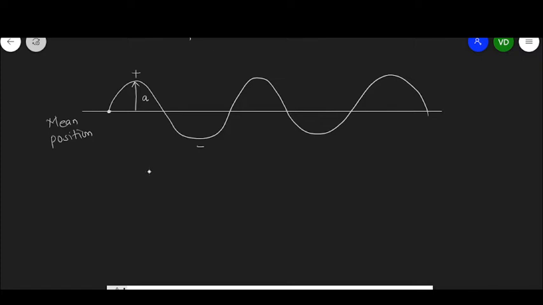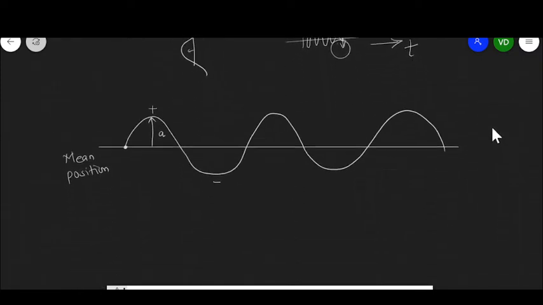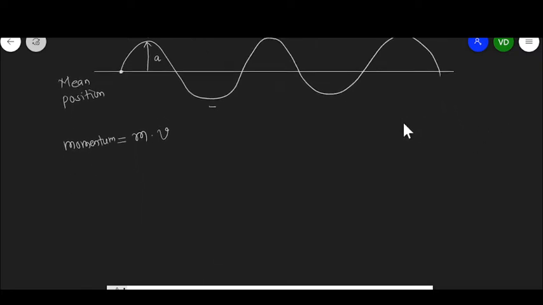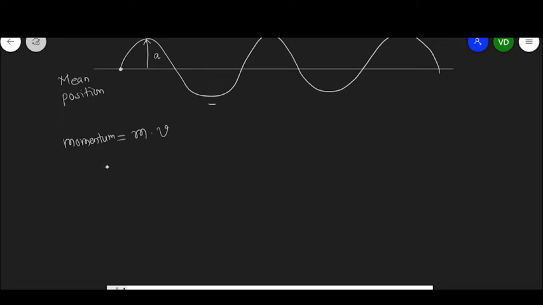Now, how do you write the force that you are applying to this, say, swing? So for the swing, when it is in motion, suppose it has mass m and velocity v, so that this is what we call the momentum. And we know from Newton's second law of motion, the force acting on any body is directly proportional to the rate of change of momentum.